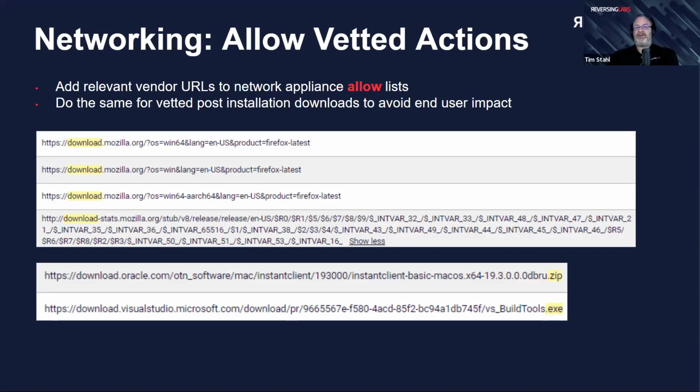I can put that in the allow list on my network appliances, and I don't see it anymore. That last URL in that example, on networks I worked in, would have set off 3 or 4 different rules just based on the complexity of the URL, how it's structured. But knowing that it's good, you can give that to your security team and they don't have to fight through that. Especially when you push this out in your network, if it's a new application, this is going to fire on a bunch of machines and they're going to have to chase this down and figure it out. Do it beforehand and you save all that time, all those resources.